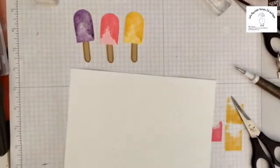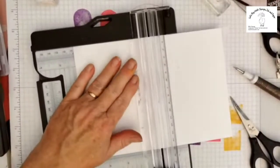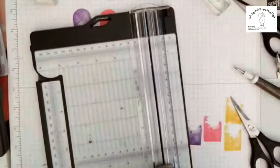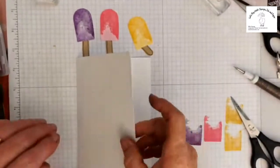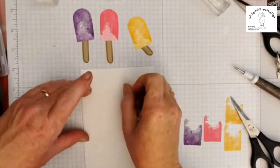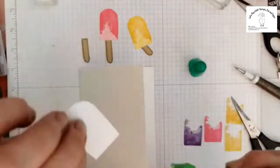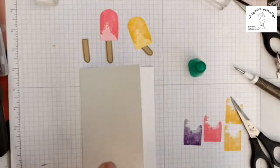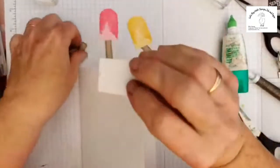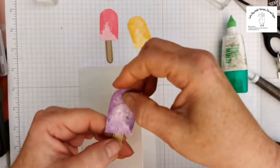And let's take out a piece of crystal white, and we will score that 10.5 to make a hard front. Again, I think we're going to take just a little spot of blue on the bottom here, just to stick our lollies in place.